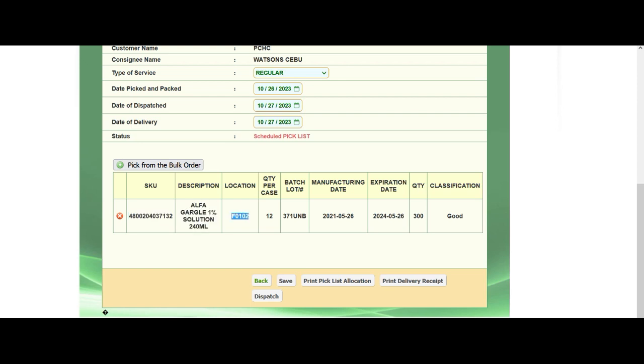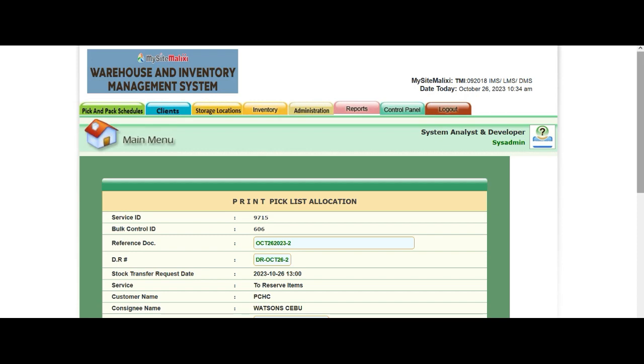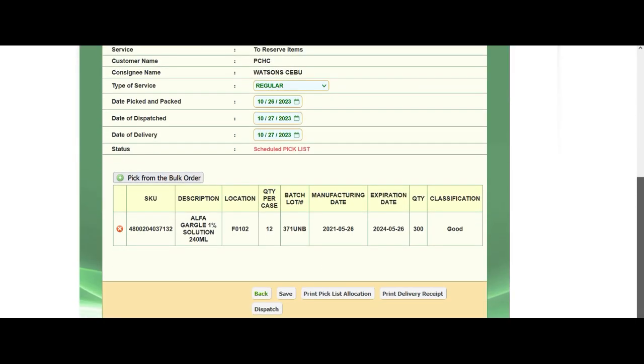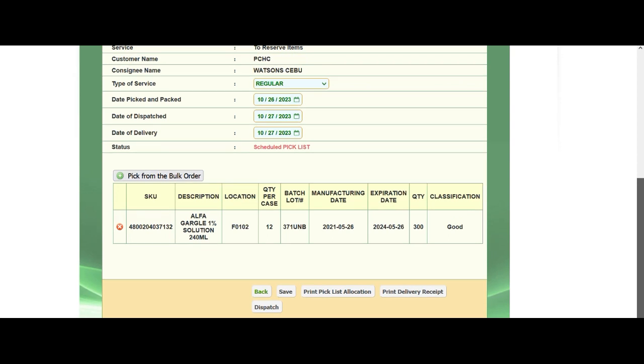So here it is. The same SKU, the same description of item, the same location, the same batch number, manufacturing date, and expiration. We have picked 300 and the classification is good. And then we will save that.